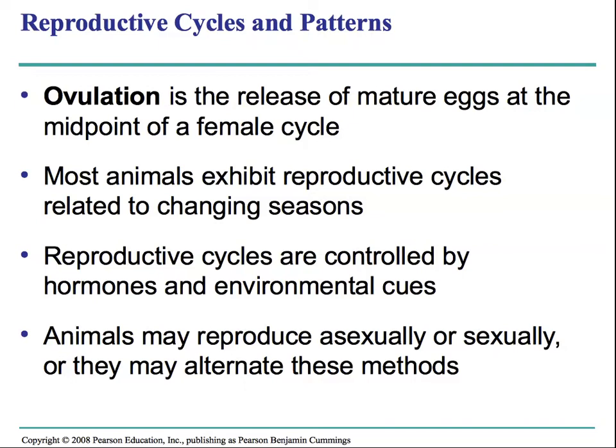So all the sheep, you can go watch them if you want. You can have a ram in with female sheep all year long, and he'll check them out all the time. But if they're not ovulating, he won't try to have sex with them, and they won't let him. It's kind of like, they're like, no, I'm not interested. And he's like, yeah, you don't smell right. Next. Yeah. And so he wanders around.